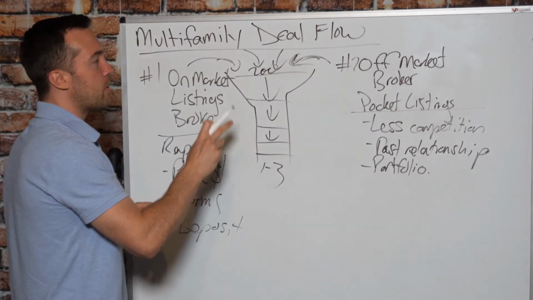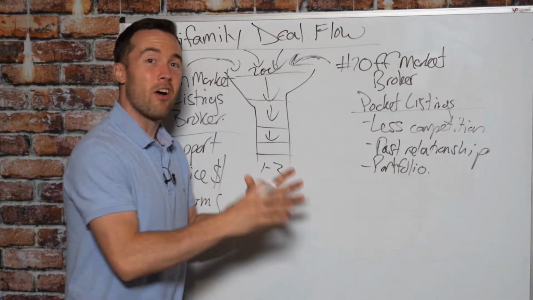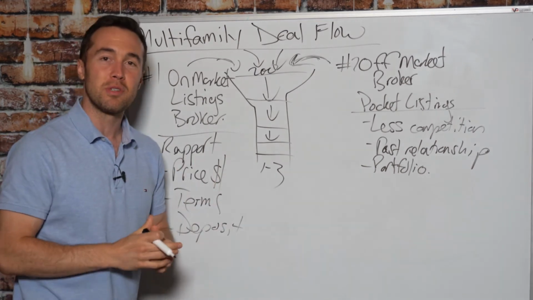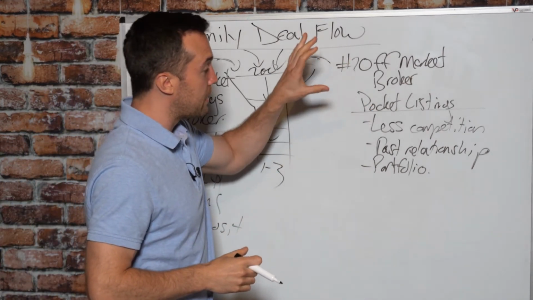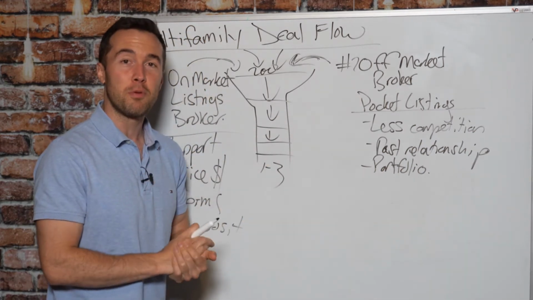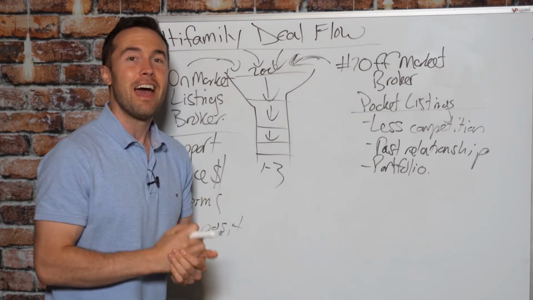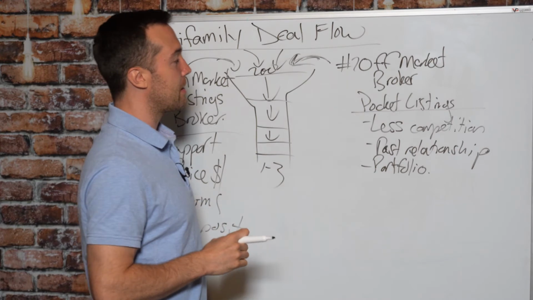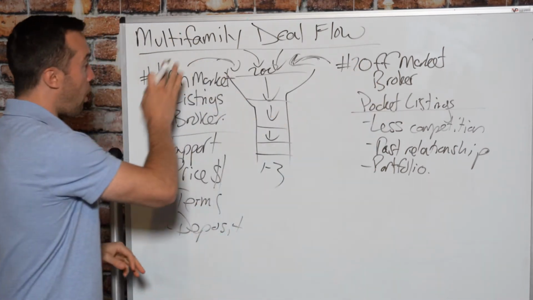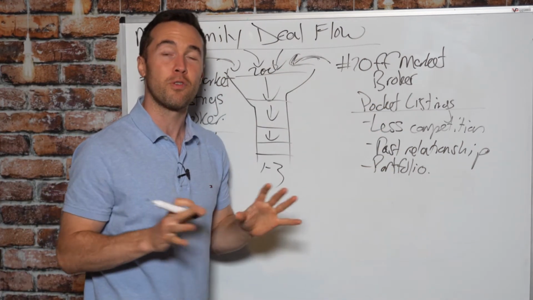One thing I should mention with off-market broker listings is we have to do more work as real estate investors to get on that special preferred list. On-market, everybody's willing to send you their newest listing, but off-market takes building a trusting relationship with the broker. You have to be serious. Pick up the phone, have multiple conversations, show your track record, show that you're serious, show proof of funds, and then you'll probably get a sniff at their pocket listing. So this takes a lot more effort in terms of building the relationship than the on-market listings, but it definitely does pay off if you get onto that broker's preferred VIP list.